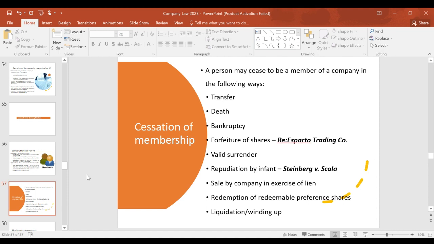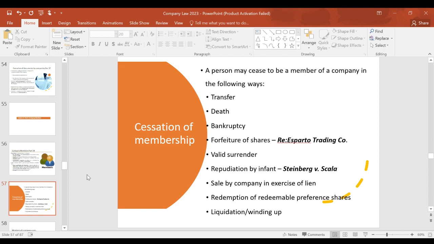Now, the shareholding or membership of the company does not exist forever. At some point, one may cease to become a member of that company. And as we shall see in another slide, there is a requirement that a company keeps the record of their membership. So that record of membership can keep changing, and any alteration, cessation of being a member or acquisition of shares and becoming a new member in a company, such kind of record must be kept at the head office of that particular company.